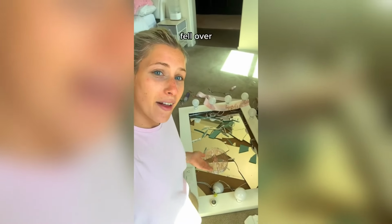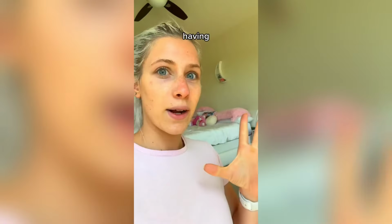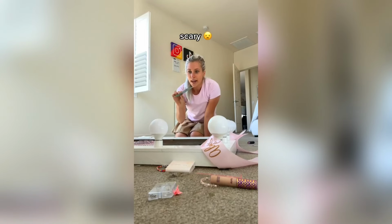My vanity fell over and shattered. Sad day. And I was having a really bad dream right over there when it happened. So I woke up screaming bloody murder. Kata said I was also shaking really bad. Oh, there's a fly. It was a very scary experience because I thought somebody was breaking into our house.